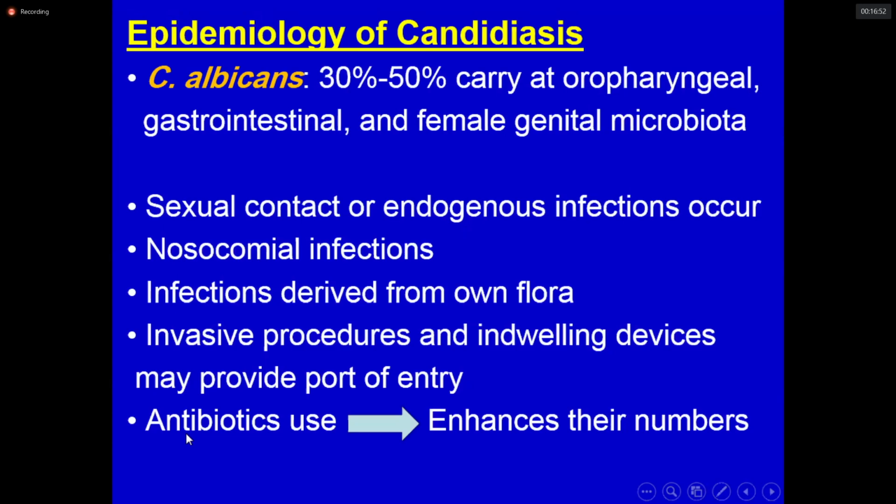Lastly, antibiotic use. As I said, when you suppress the growth of bacteria, Candida will have a chance to overgrow. We said 50% are carriers. So these carriers, the endogenous microbiota, will overgrow and can cause infection. Exactly, it occurs like this when a female patient takes tetracycline for a few weeks: she will have superinfection, overgrowth of the Candida albicans present in the genital tract, and can cause vulvovaginitis, for example, with itching and vaginal discharge.